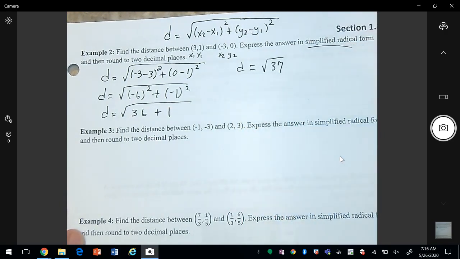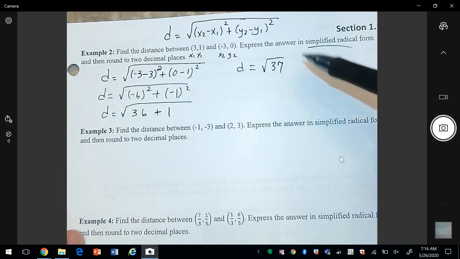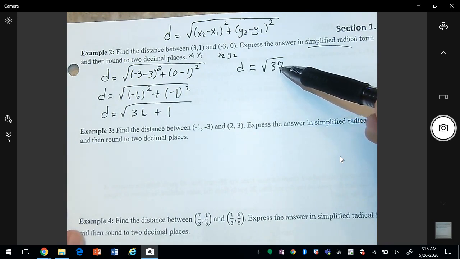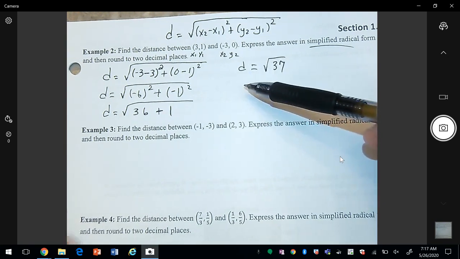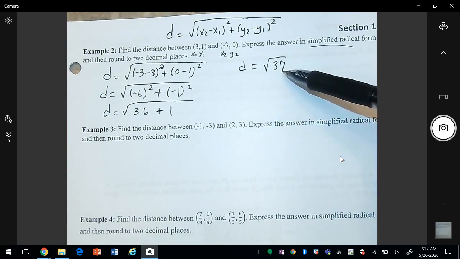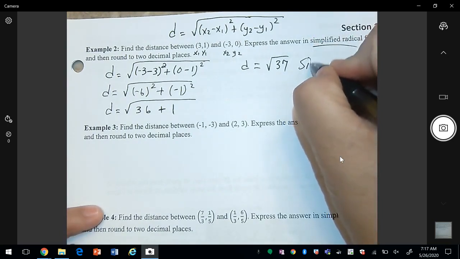We need to make sure that it's simplified. And so basically if you cannot rewrite this number as a perfect square times another number, then it's going to be simplified. So 37 is actually prime. So that's 1 times 37. 1 is perfect, it comes out as 1, but the 37 would stay in the square root. And so we say this is already simplified.